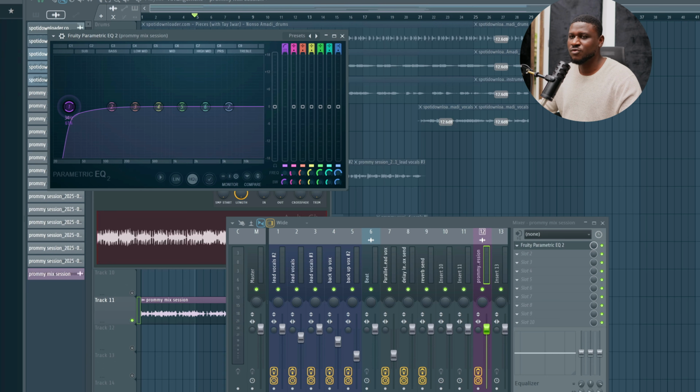You may not necessarily feel the impact. You may just notice it because you're the one who produced the song, but other people may not notice that something is missing at that point. And this will also help create more room, give you more headroom for loudness.